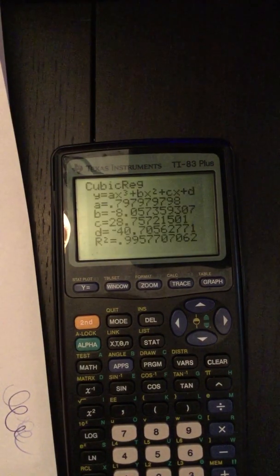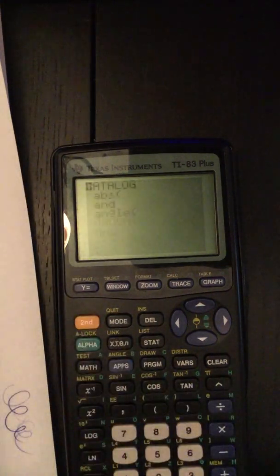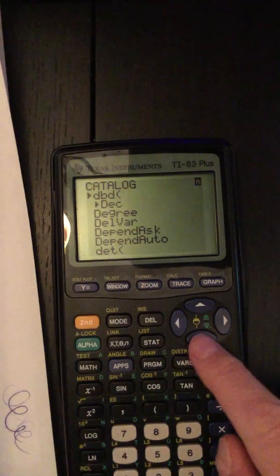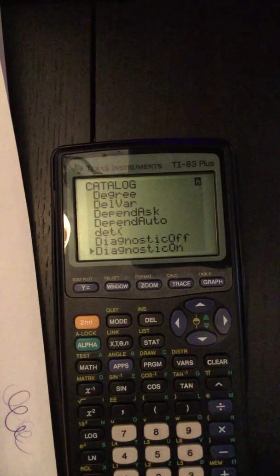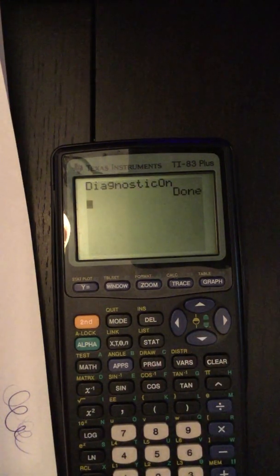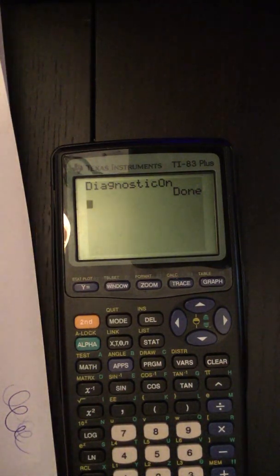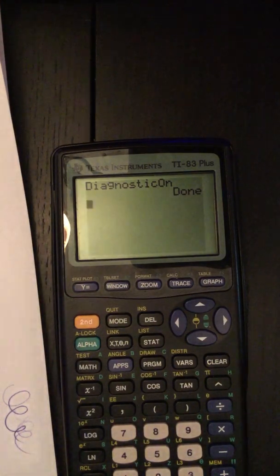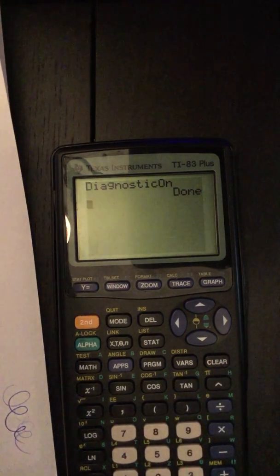Alrighty. So turn on my calculator, clear it. First things first, we're going to make sure our diagnostic's on because that's important, right? So second function, 0, minus x to the negative 1. Scroll down, turn diagnostic on, it's done, it's on, okay? If you ever do this and then you don't get the r² value, it's because you forgot to turn the diagnostic on, okay? And some calculators you might not have to turn it on, so it depends, but for these ones you want to make sure it's on, okay?